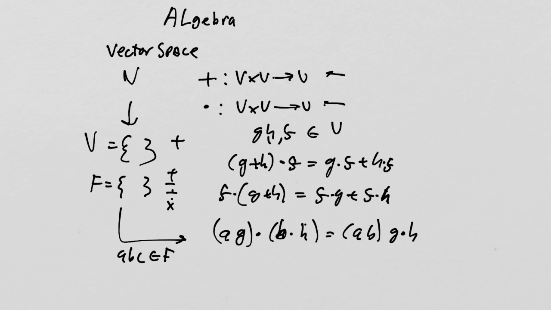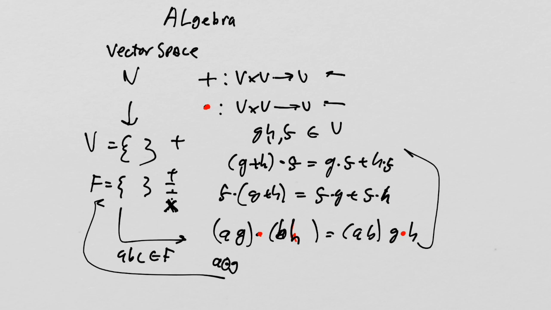So notice now, this dot here is the dot between the vector product, right? This should be just BH. When I don't have a dot at all, I'm implying A dot G, but this dot is the dot that comes from the fields, right? It's this multiplication, this little X here. So it's all part of tracking what operations are what operations. So this is bilinearity. This means that this multiplication operation is bilinear. And that's what builds up an algebra.